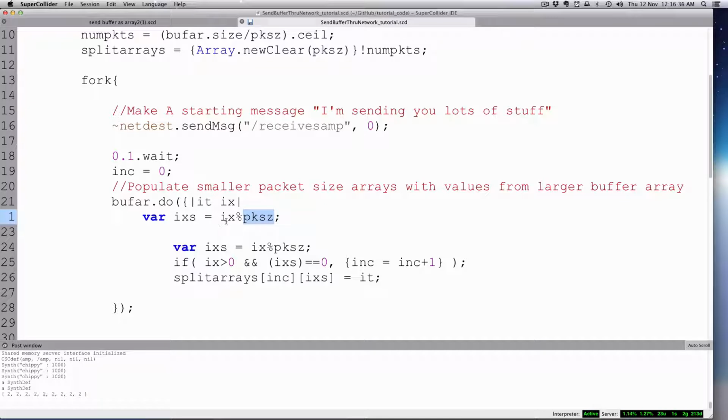Basically it's a little counter that I made that's going to go through all the indexes of the entire buffer array. That's a new array made of all the values in the buffer, except it's going to reset. It's going to go from 0 to packet size, 0 to packet size, so that we have that much into one thing, and it's going to advance every time.